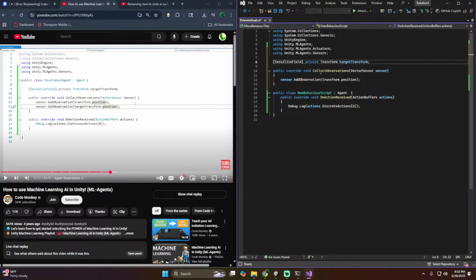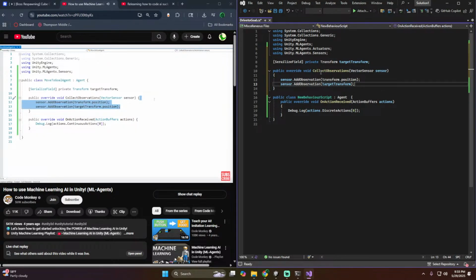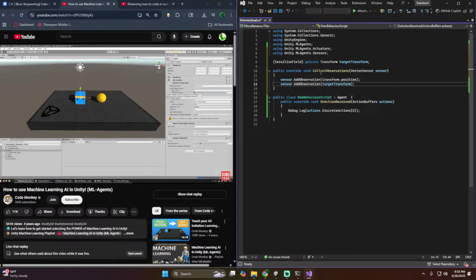All right, so we did these two positions. The AI should have enough data taken from observations of its environment in order to be able to complete its task. So we're passing in these two observations. And back in here, let's now look at the vector observation parameters. So we see a space size. So this is how many inputs we're going to give it.